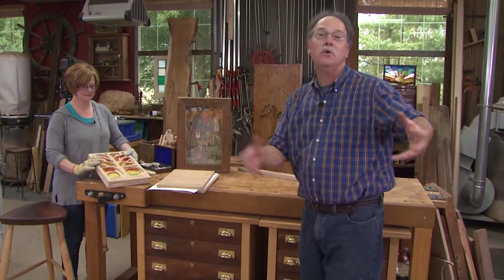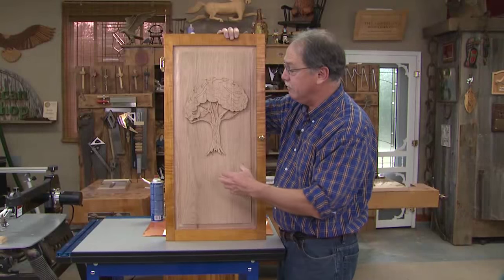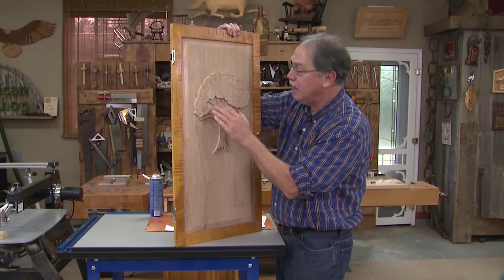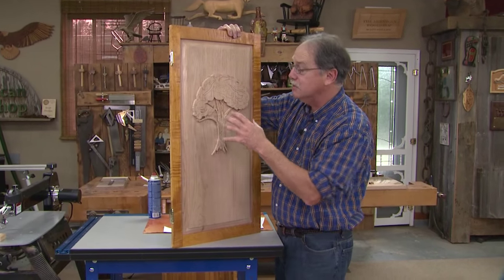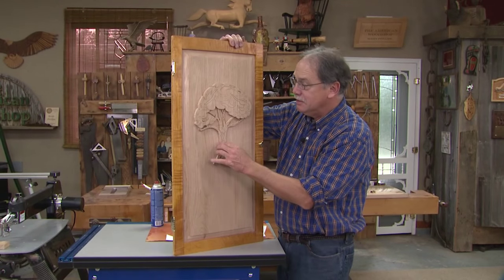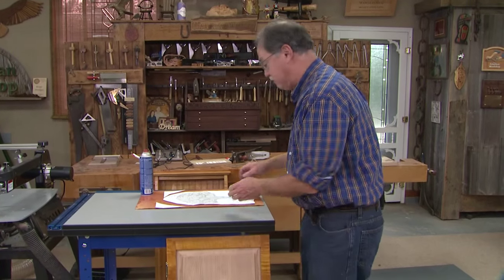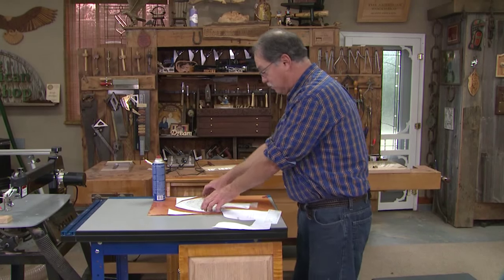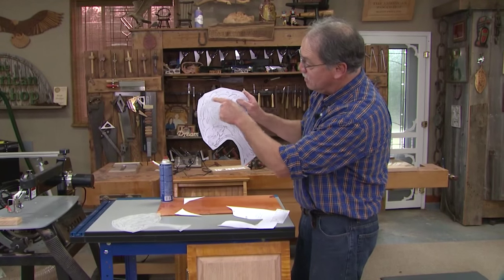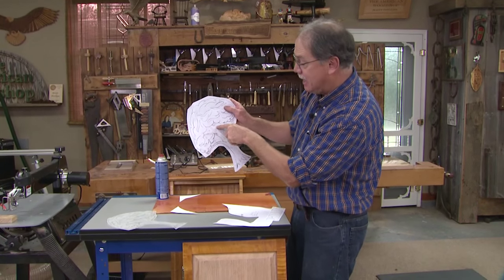Now this is a different scroll saw technique — that's a bevel cut. Let's head over to the scroll saw and do a workshop. Susie has her tree of life and this is my tree of life. It's a hard maple tree, and on a piece of butternut I've done a series of angled cuts so that some of the pieces pop out and some pop in. I've detailed it with a chip carving knife and did some wood burning, and this will house a good hand plane collection.